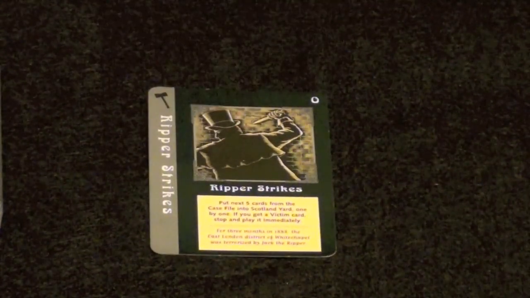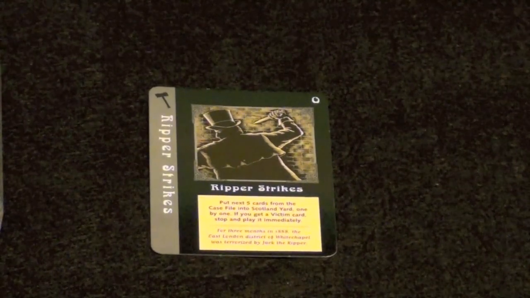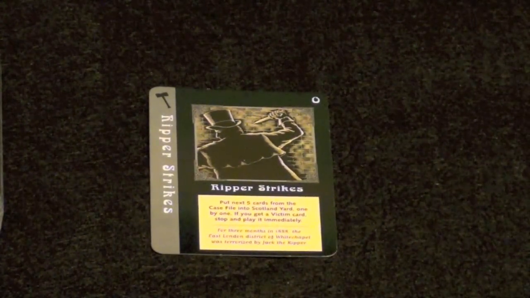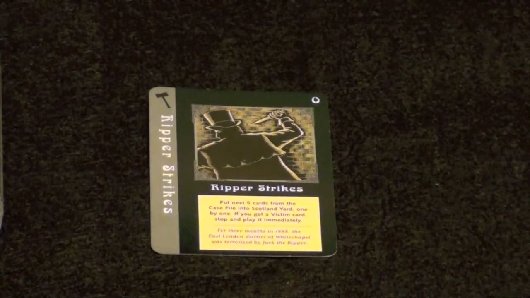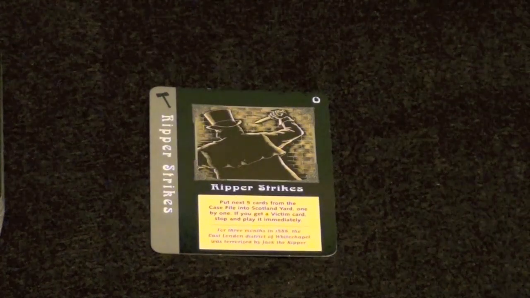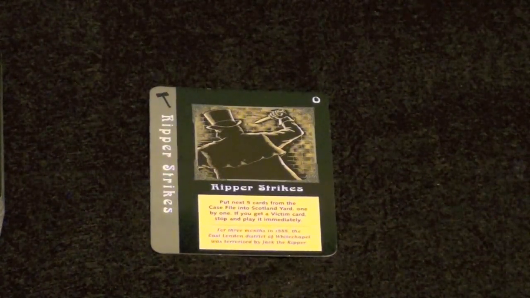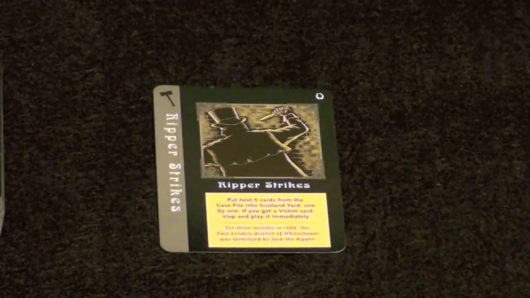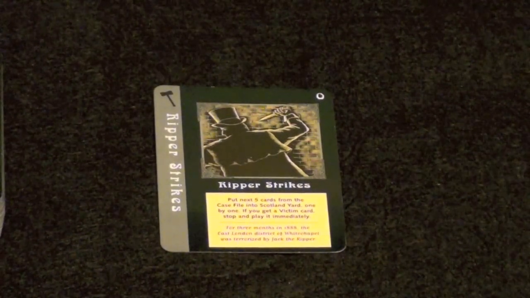The next card is the Ripper Strikes. The Ripper Strikes forces the player to put the top 5 cards of the deck into the discard pile and place any victims flipped that way into his play area. Now, again, this is important because if there's a specific card in your hand, which I'm about to show you next, and all of the victims are in play, you can immediately earn a shutout, meaning that only you score points.